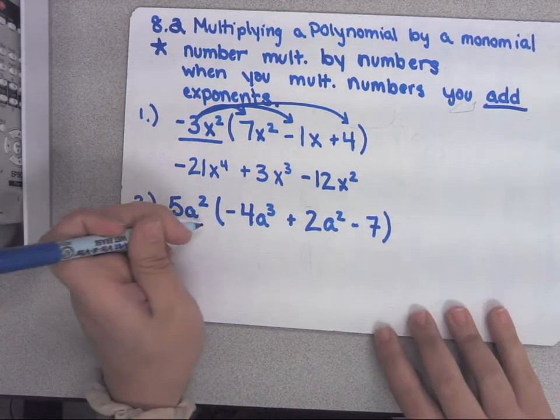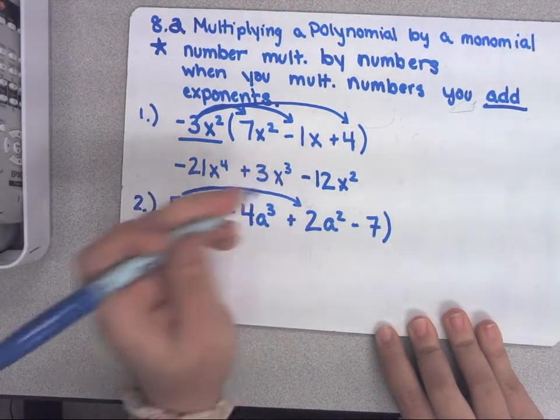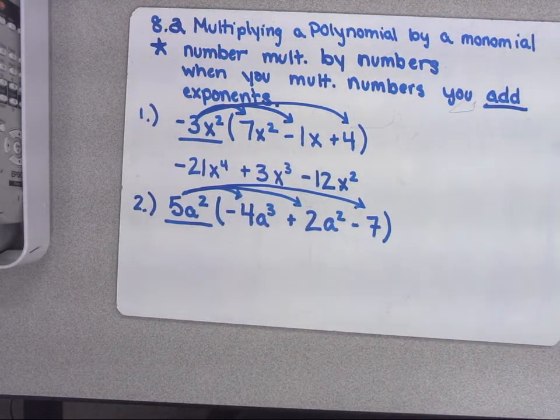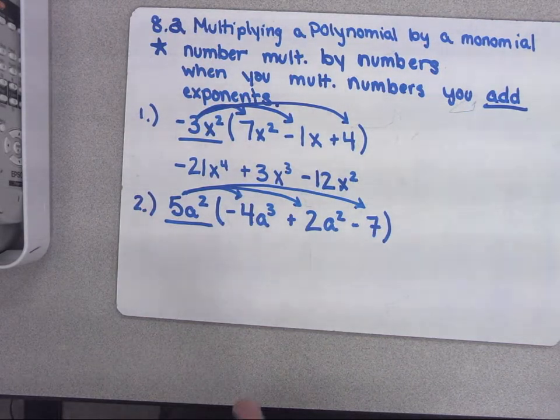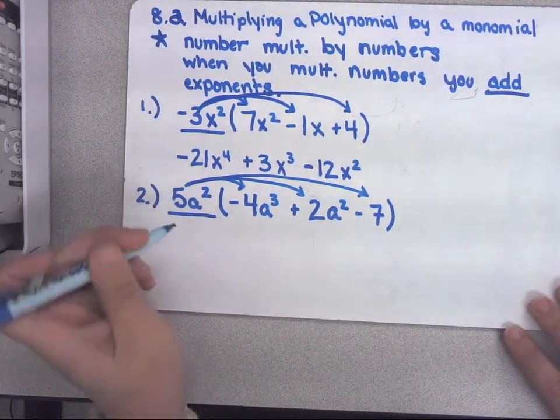You want to try it out without me? See if you can do it. I'll draw all my arrows. I'm going to move my sticky note while you do that. And then next, we're going to try multiple variables, because right now we only have one variable in there. You just have to do one thing at a time. Numbers, and then one variable to another. Just like this. You do the numbers first, then you look at the variables.